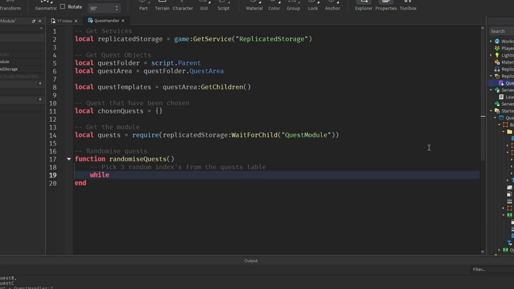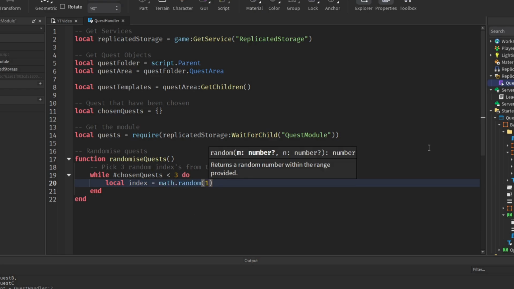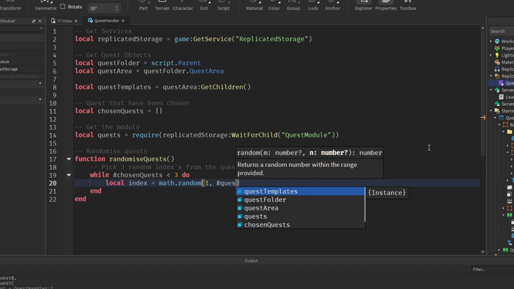So while the number of chosen quests, so hashtag chosen quests, is less than 3, do. So while we haven't chosen 3 quests, we want to get an index. So local index equals math.random between 1 and the number of quests.